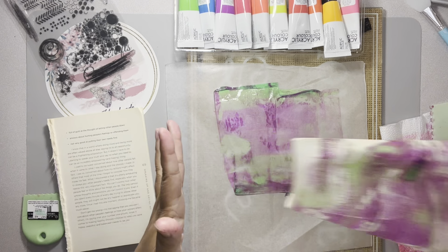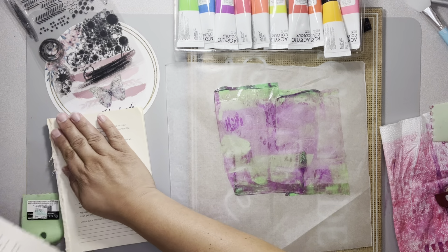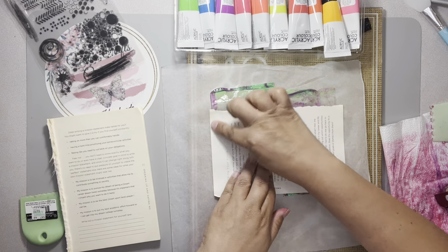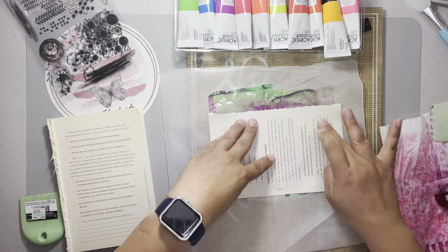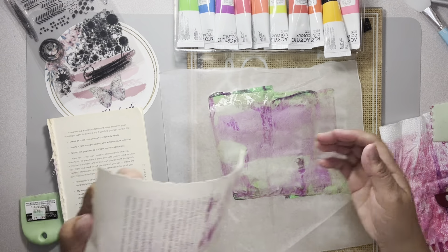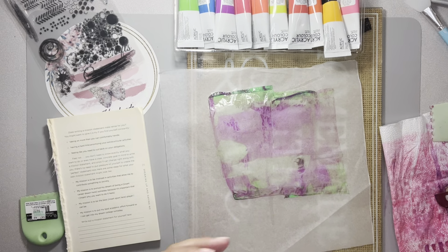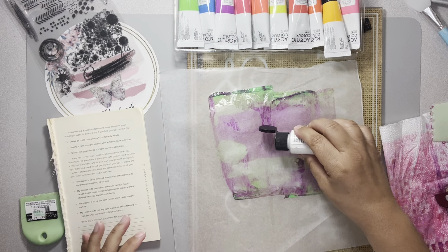Okay, still have some paint there. Let's try to pick this. So you can hardly get a second print. Let me just use some white here.